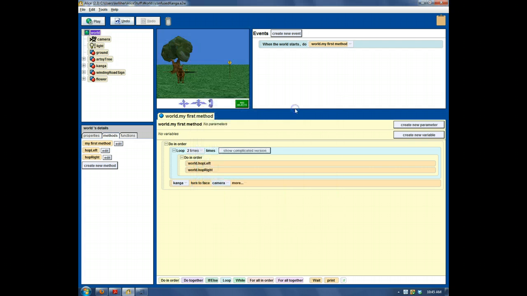Right, so to summarize that again, what hop left does is turn to face the sign, a slight turn left, then the hop, which is quite similar to the hop onto the crate that you used during the last lab, and that's it. Turn to face the sign, turn left slightly, perform the hop. That's the end of the hop left method. The hop right method is similar.